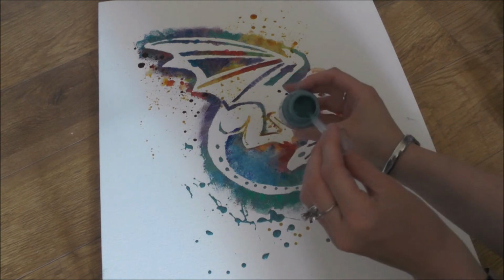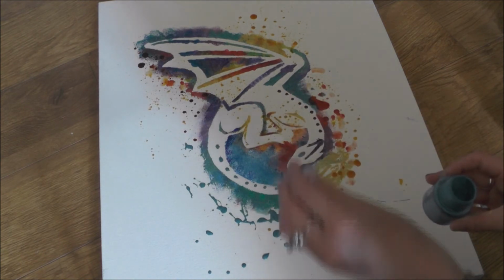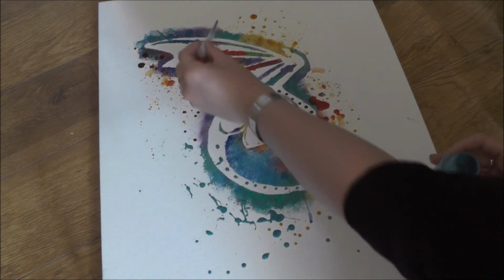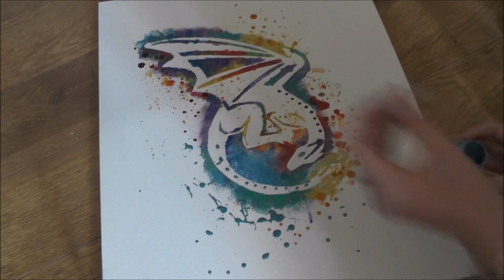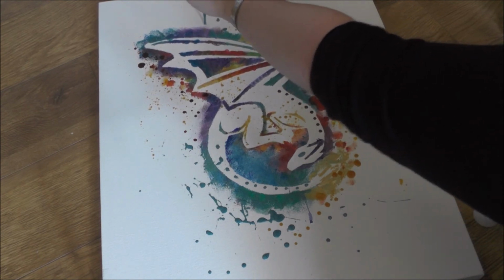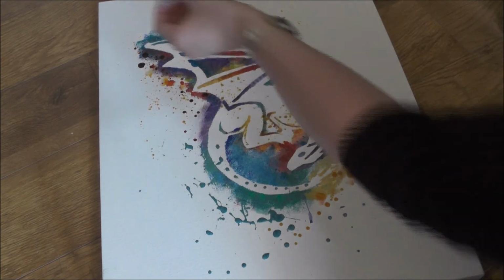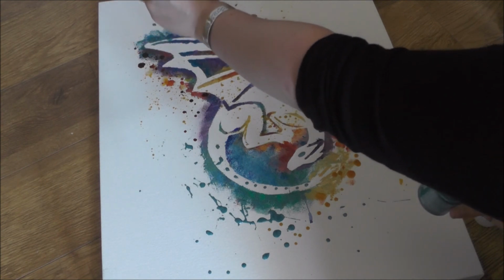Now, because these are oil based, they will take a little bit longer to dry, but as I said, they are metallic, so they will dry a beautiful shiny metallic colour. And when you pop a painting like this on a wall that has a lot of sunlight, it's really beautiful, especially in rainbow colours. You just get the light bouncing off of it and it just glows different colours. It's amazing.